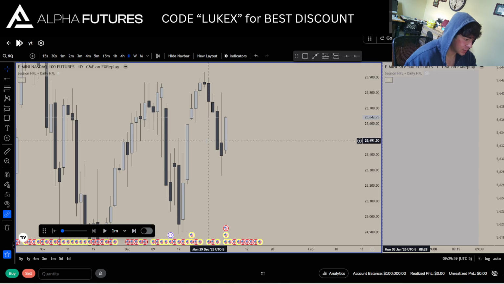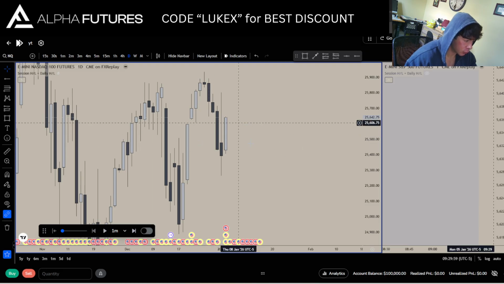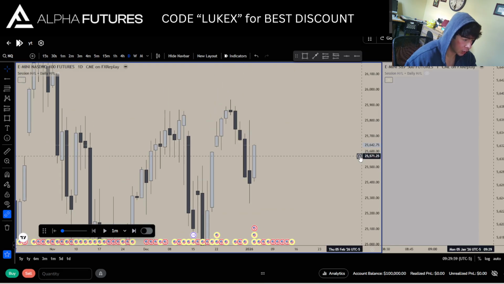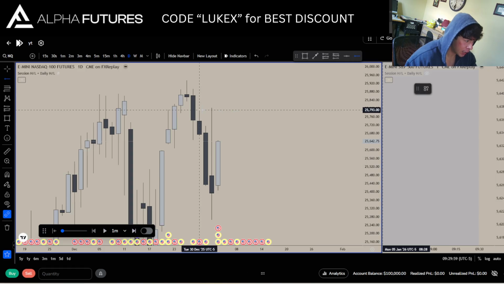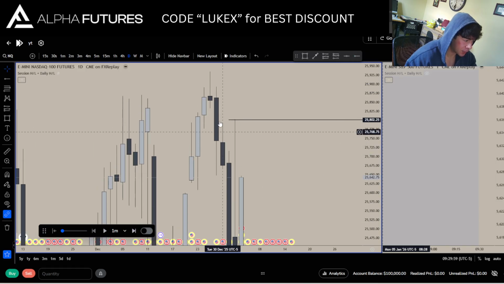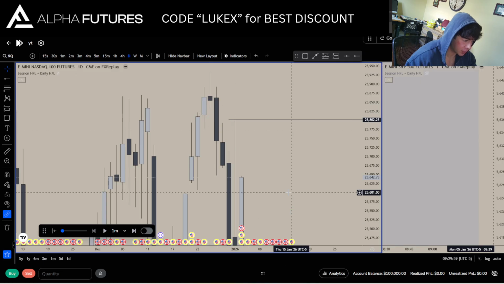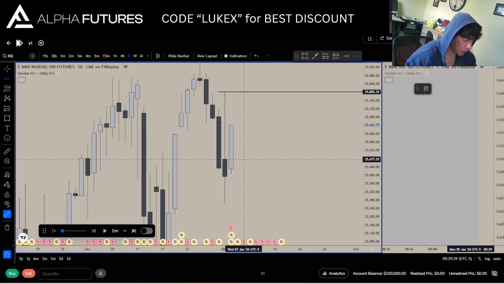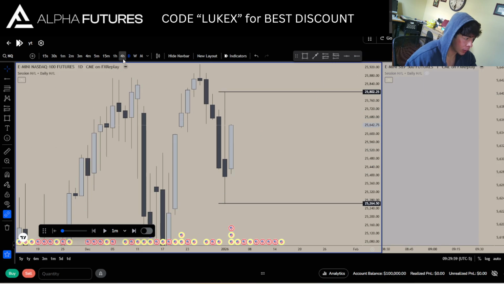Okay. Next day, daily is continuing to trend bullish. We're continuing to respect out of that daily bullish fair value gap. What do we have here? Have we taken out the previous day high? No. And again, look, we tapped into that daily gap, which I had marked out, and then rejected. So we have previous day high right here. We have previous day low right here.